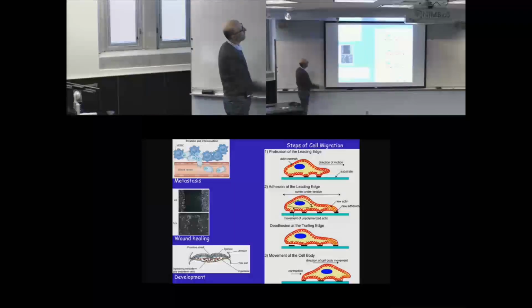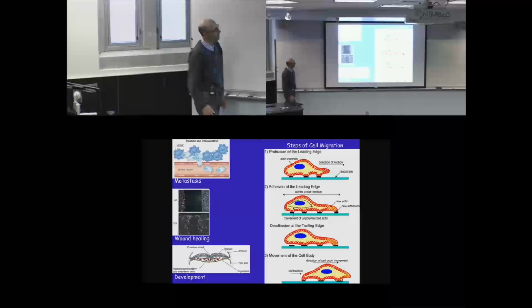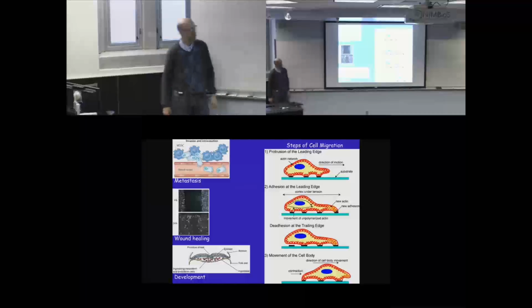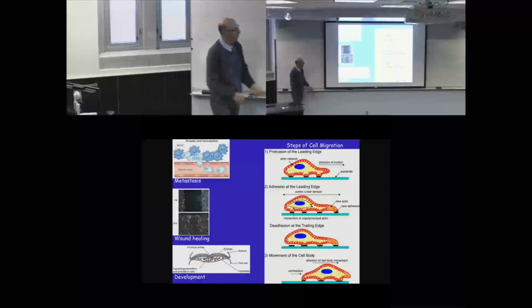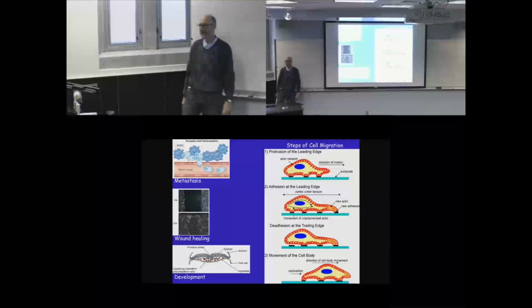Cells migrate when there are cancer cells that are metastasizing and trying to crawl through tissues to blood vessels. So this is, of course, a sinister example. A good example is wound healing. Cells move into the gap, filling the wound and creating scar tissue. And in development, pretty much all cells at some point are moving from place to place.